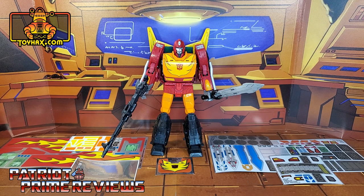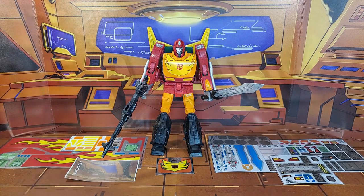Now, on to the decals. And the set we're looking at in this video is for War for Cybertron Kingdom Rodimus Prime. And this decal set is a big one, consisting of 7 different decal sheets on a combination of foil and vinyl backing. So, without further ado, let's take a look at Rodimus Prime and his trailer, both before and after Toyhax decals.